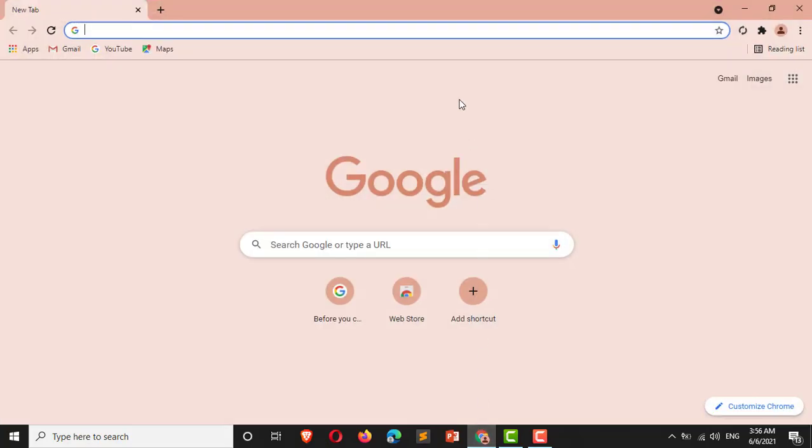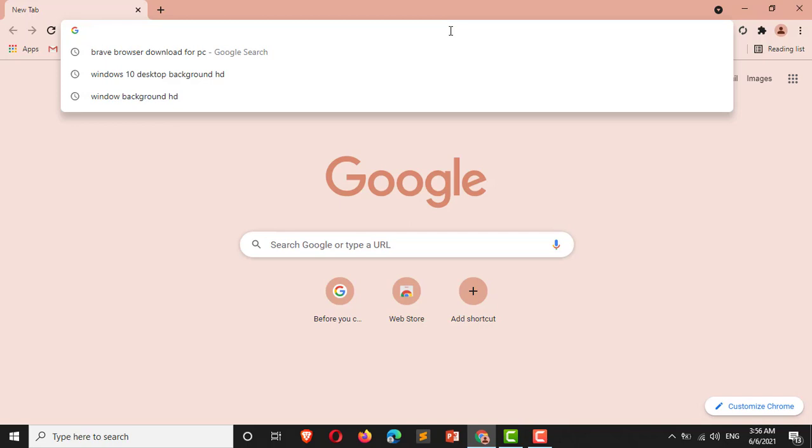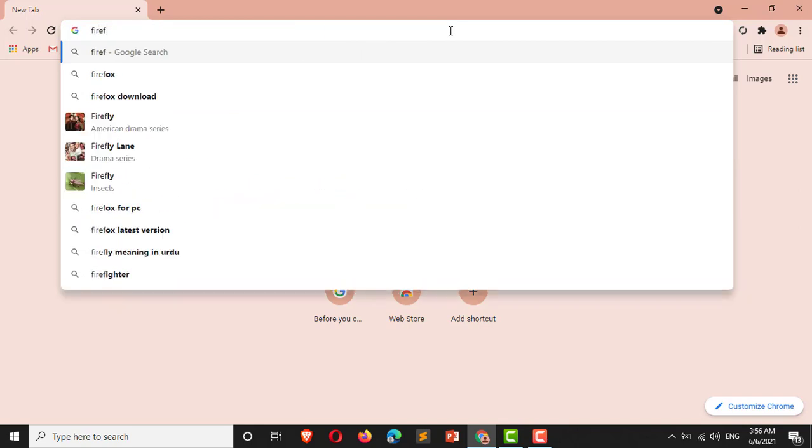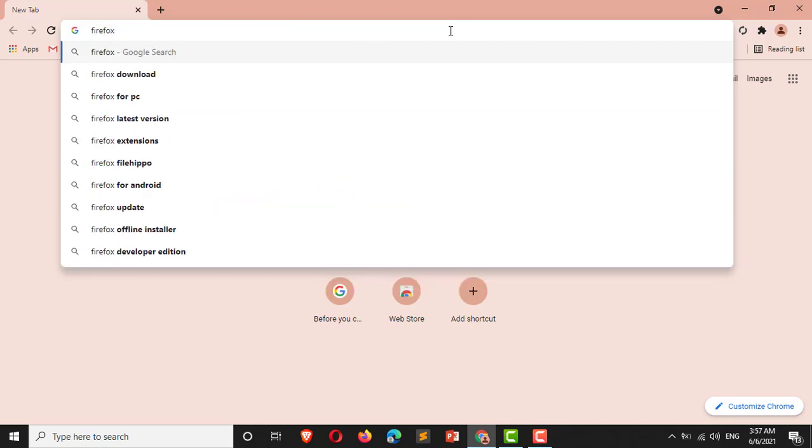I have Chrome, so I am opening Chrome and writing in the search bar Firefox browser download for PC.